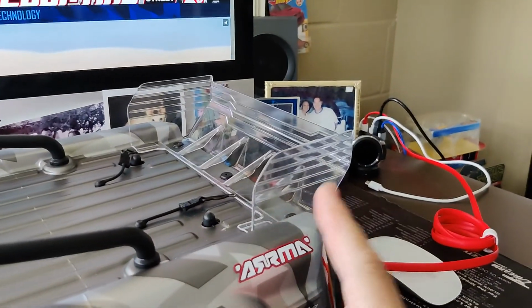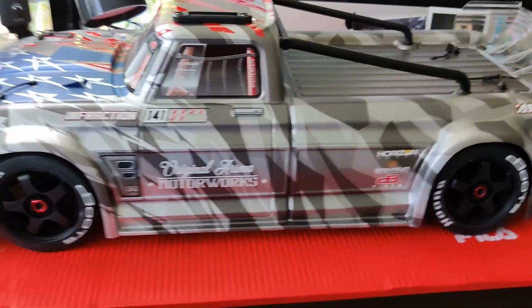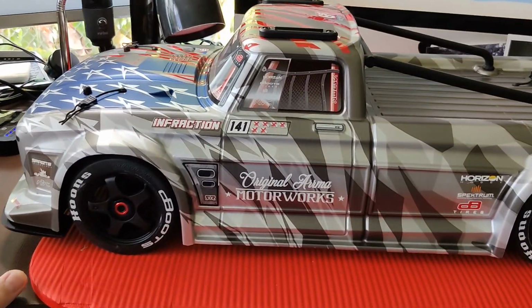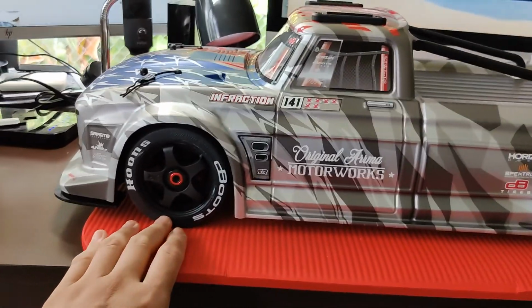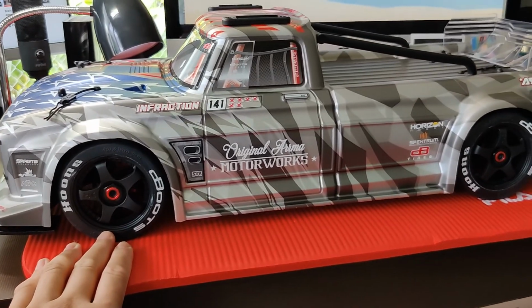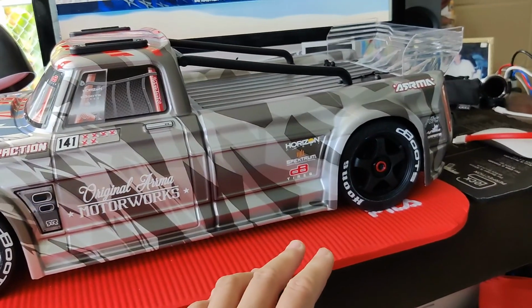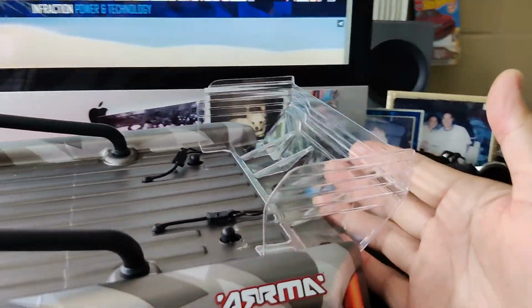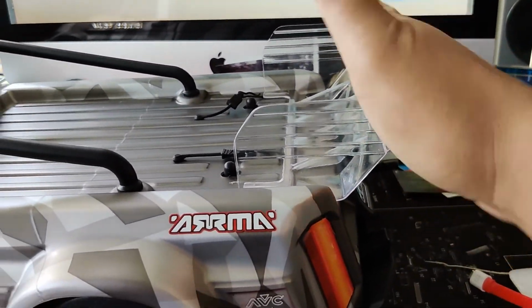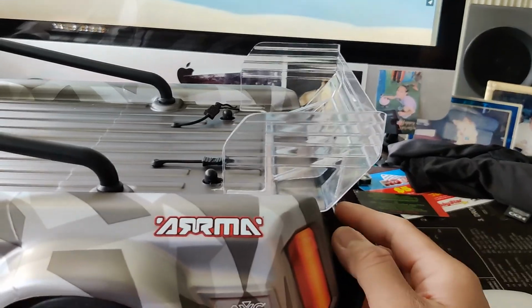So you'll notice a difference between that on this Infraction compared to something like the new Felony, where the wings are different. What I've seen on Facebook and on YouTube is that the differences between this and the Felony are not only the size of the tires. I think the tires on the Felony are staggered, meaning that the fronts are narrower than the rear. So that's one difference. The rears are much wider on the Felony, and also the wing is different. I think there's a video that shows that the wing on the Felony is more tilted this way, so it causes a little bit more drag, more downforce on the vehicle.